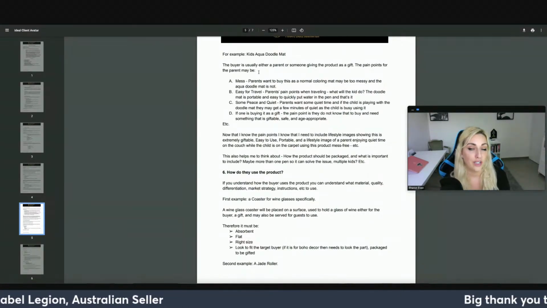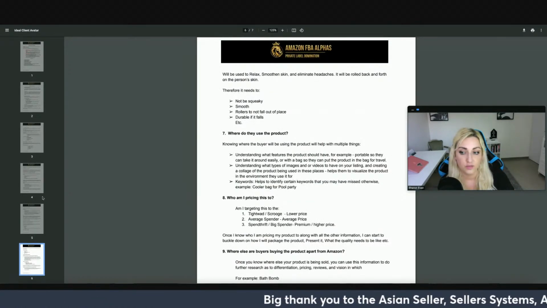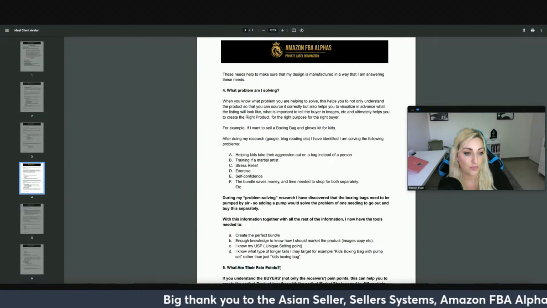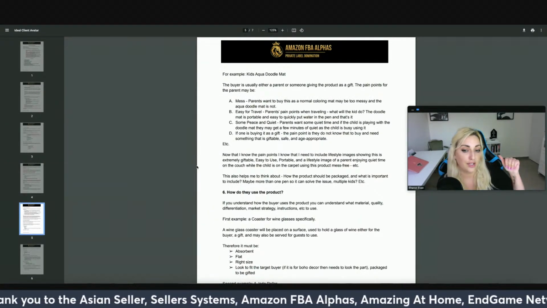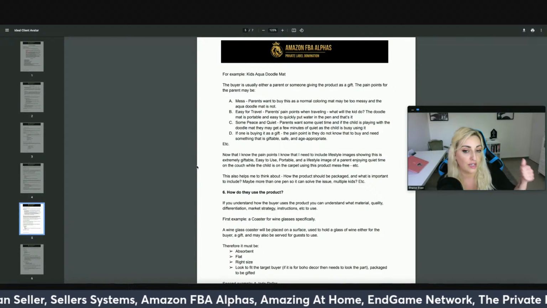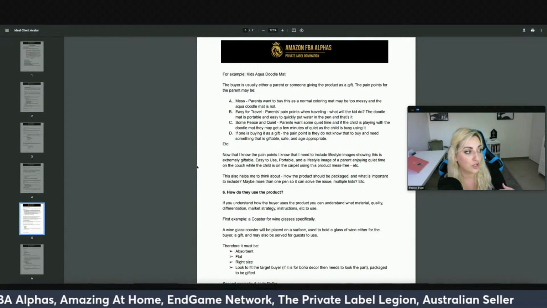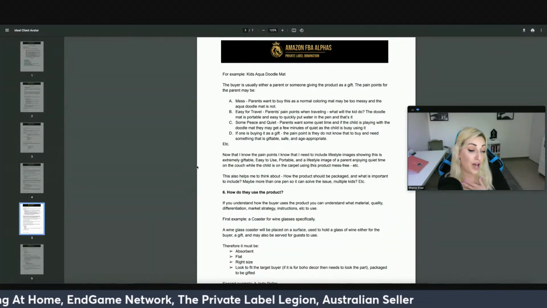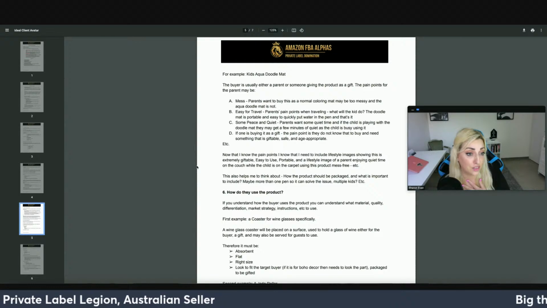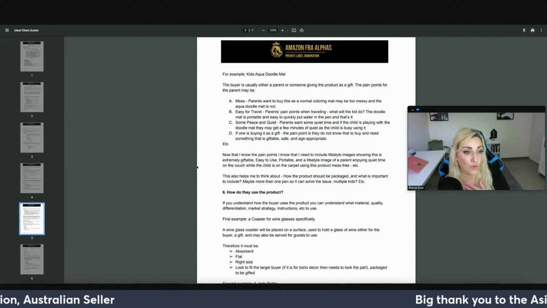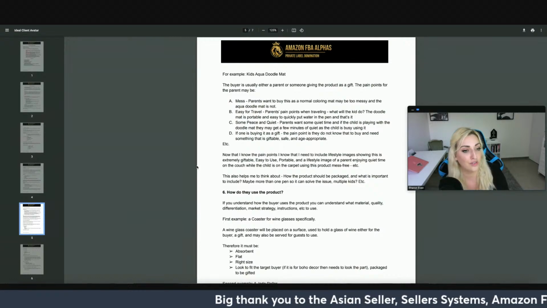Okay, so when you understand what their pain points are, it's going to help you to then identify exactly what needs to be a part of the product, and also how to show this in the images. Remember that images, I don't know the exact number, but I would say that your images are probably like 80% of the buying decision. You want them to know whatever it is that you want them to know about your product. If it's not in your images, don't count on it that they're going to know.